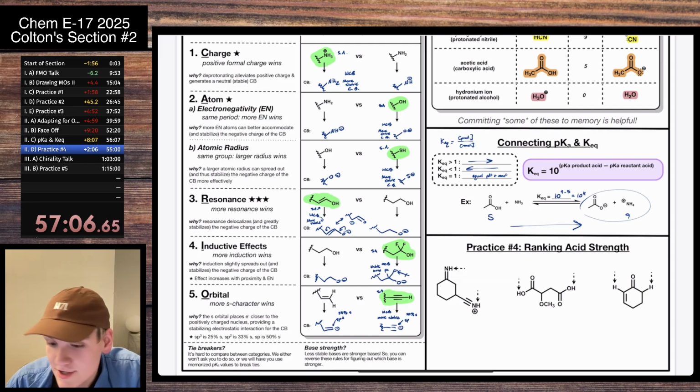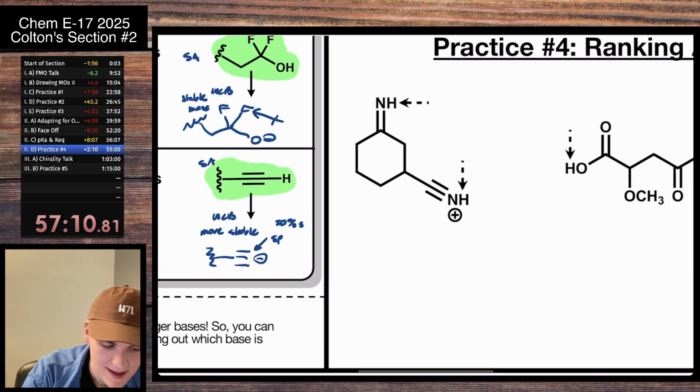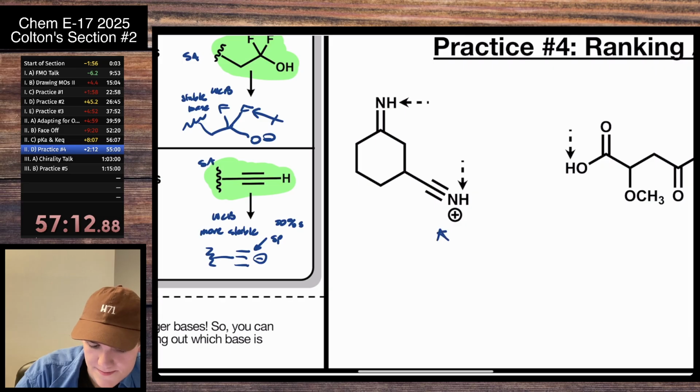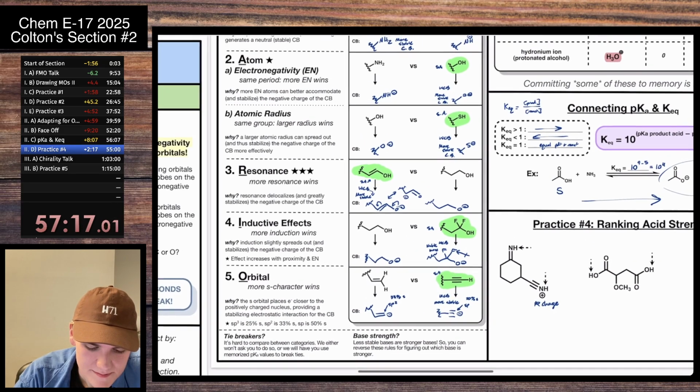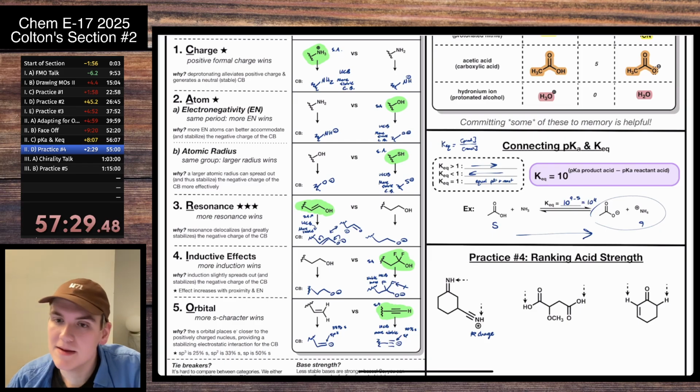One has a positive charge. You're totally right. So, based on charge effects, this one's probably going to be more acidic by charge. Are there any other ones that we would consider here? Because they're both nitrogens, it's not going to have a different atom effect. It's not going to be resonance because it's on the atom with the double bond. If it's next door to something with a double bond, there's resonance, but not when it's on the double bond.